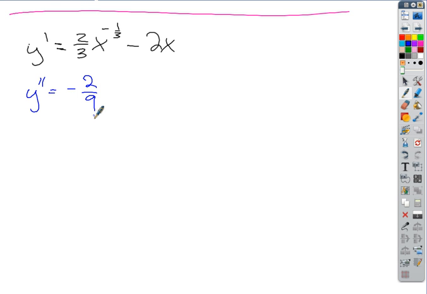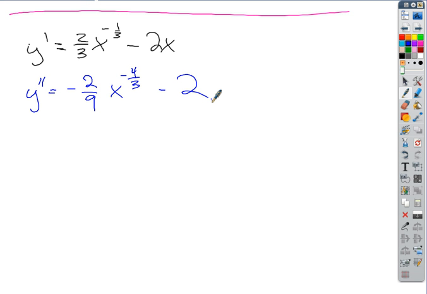Okay. So we want to find now, are there any places here? Now here's the question. You got to listen very closely to this one too, because this is a hugely common mistake, and it's easy to make over and over again. You got to get this one into your brain. Are there any unique places where the second derivative is undefined? In other words, are there places where the second derivative is undefined where the first derivative is not undefined? How the heck are you supposed to know that?